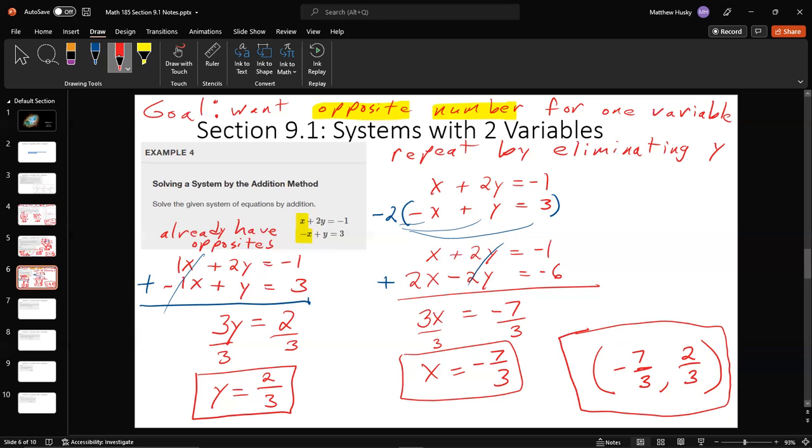Also, this is another problem that shows why graphing has its drawbacks. In case you're wondering, why can't we just graph them all the time? Well, good luck looking at a picture and figuring out precisely -7/3 and 2/3. Having the actual number is a lot easier than trying to eyeball it from a picture, especially when you're dealing with fractional values.